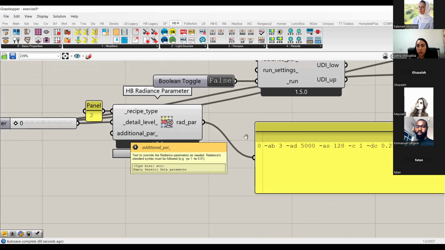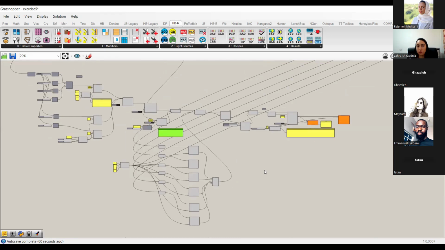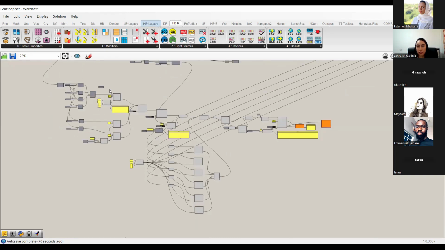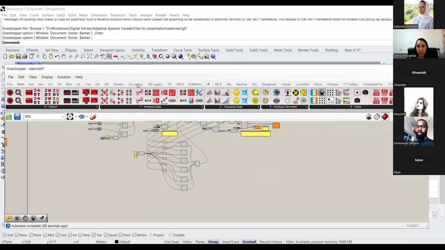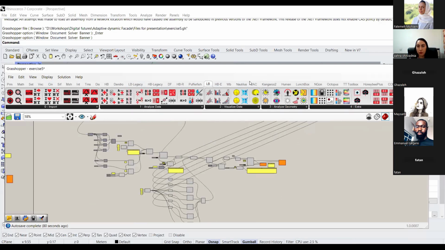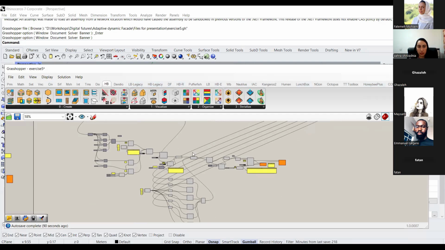And the next one, now it's time to go to the view. So now for view, it's in Ladybug, and I forget about that dimension. What is it? Honeybee.